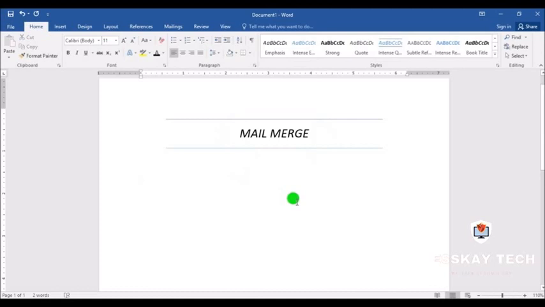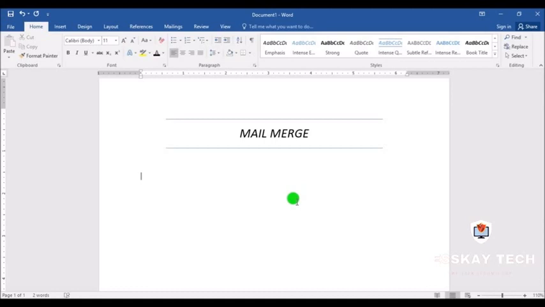Some of you might have heard about this topic already in the previous classes. This mail merge is actually a facility that helps us to create letters, emails, envelopes or mailing labels whenever there is a situation where the same letter has to be sent to many recipients at the same time. Here what generally happens is we have got a letter.